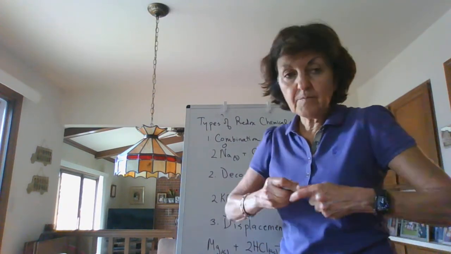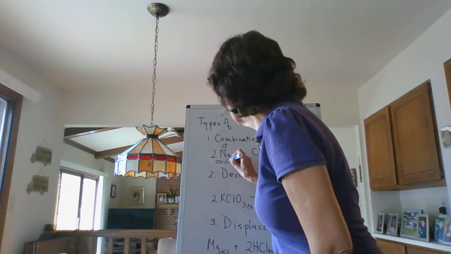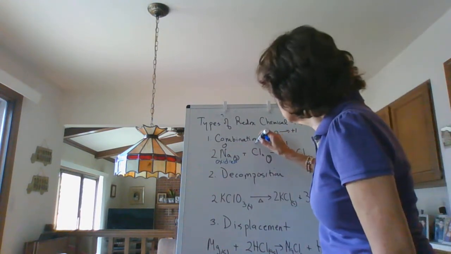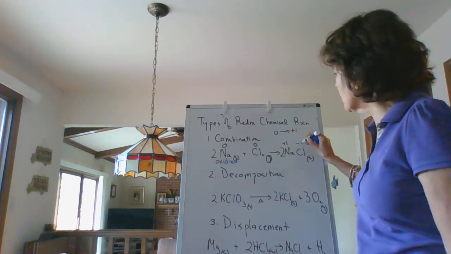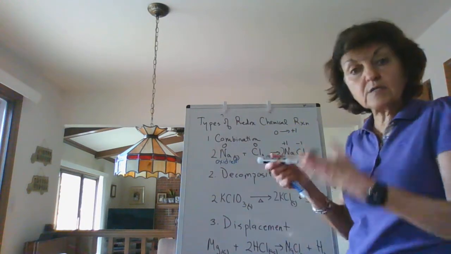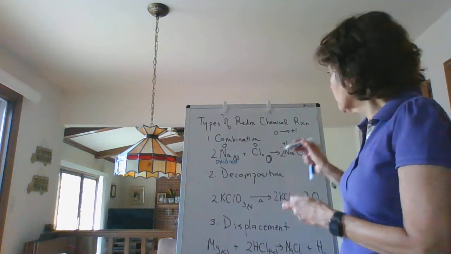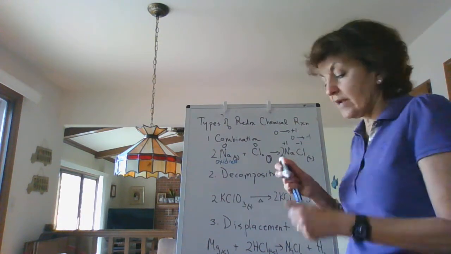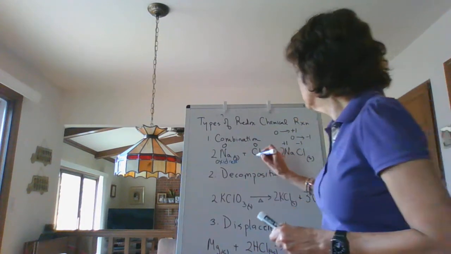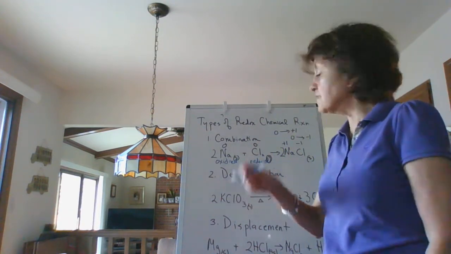If the oxidation number goes up, that means that element got oxidized. So we're going to put an O, for oxidized. So sodium got oxidized. Now let's crunch the numbers with the chlorine. Chlorine over here is a zero, and over here is a minus one because it's part of the ionic compound. If the sodium's plus one, this has to be minus one because the sum of the oxidation numbers has to equal zero. So chlorine went from zero down to minus one. Anytime the oxidation number goes down, that substance got reduced. So we say this is reduced. Good. So we've identified that sodium got oxidized and chlorine got reduced.